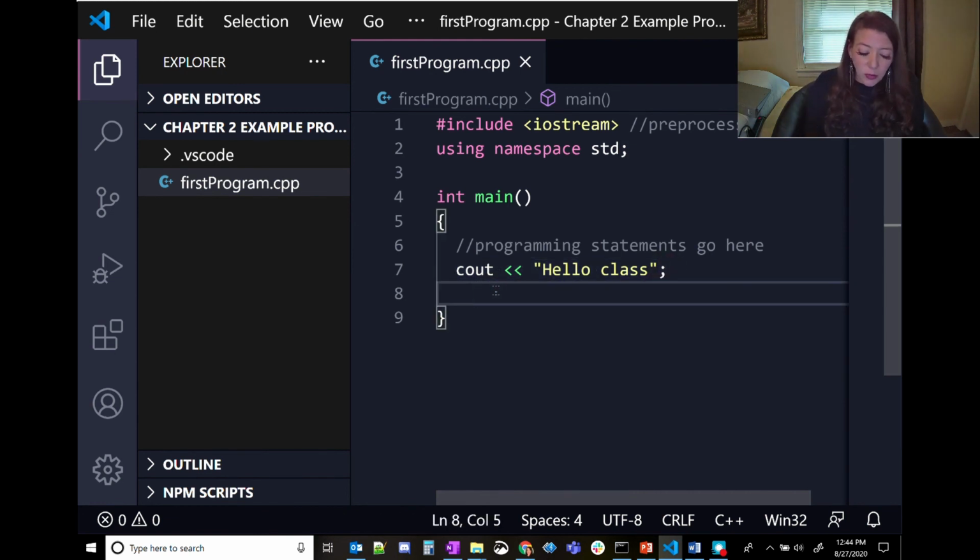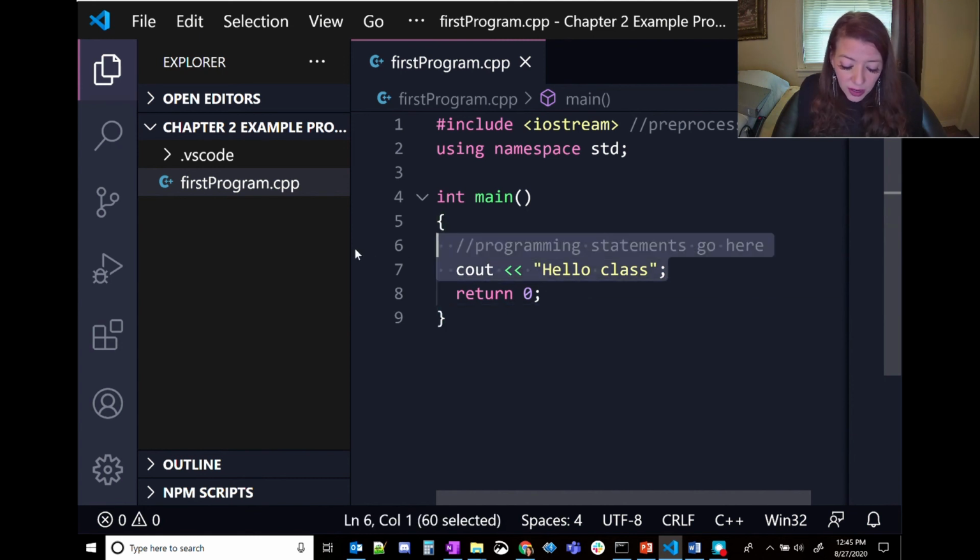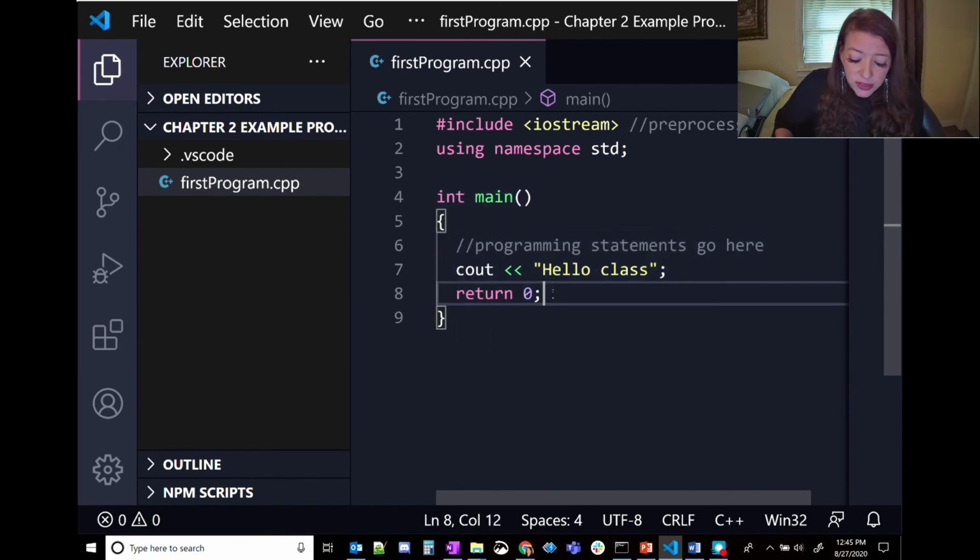And I'm going to write one more statement in this program. return 0. And it ends in a semicolon. So the return statement is where the program ends. The 0 in return tells the operating system that this program has completed successfully. So every program has to have #include iostream if you want to do input and output, using namespace std to organize the names, a main function, and return 0 to indicate successful end of a main function.